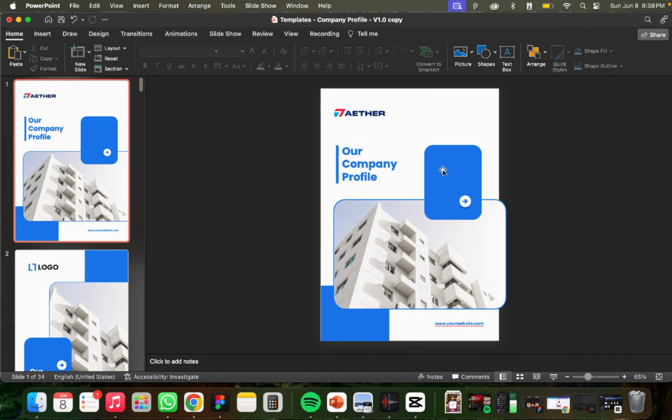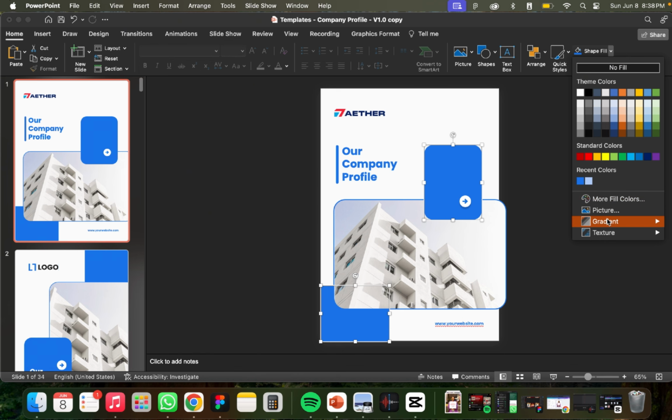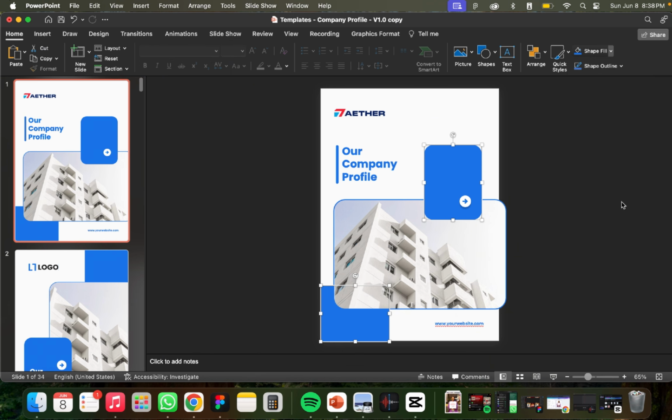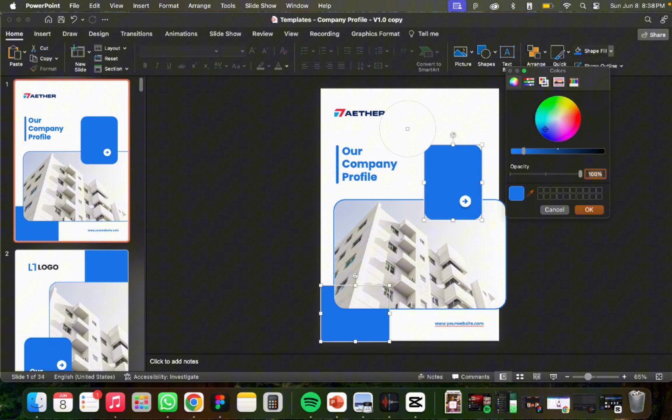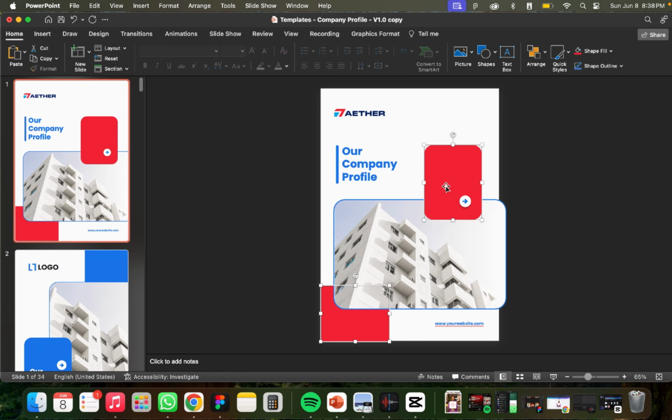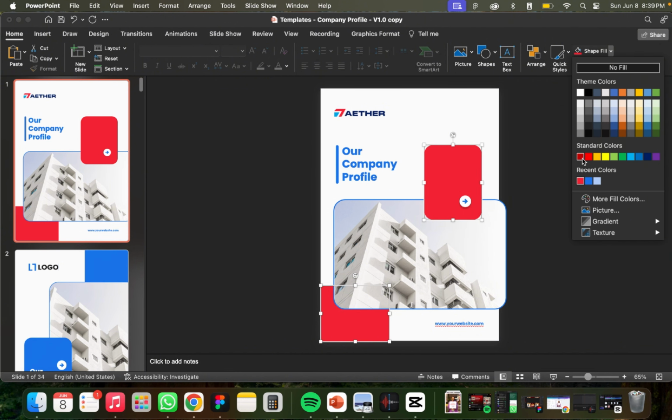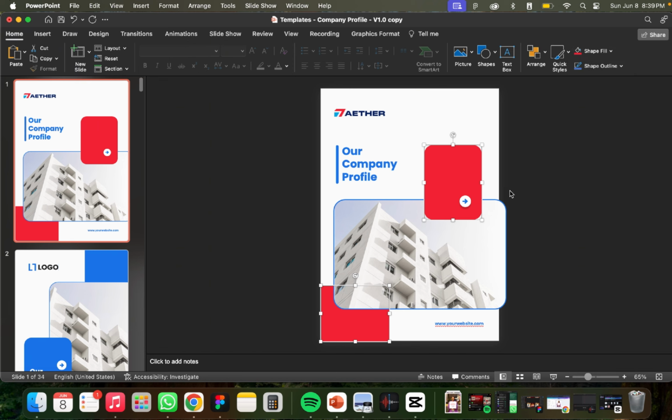Next thing I have to do is change the colors of objects like this. So I'll change this. Since both, I'll just hold on Shift and select this other one so I can change both at the same time. Now I want to change it to fit the brown colors. I'll use red. All I have to do is to come here. I will go to more fill colors. You see this eyedropper tool here? You click on this one and then you find your color here. Once you click on OK, it changes to red automatically. Also, this color now appears here in recent colors automatically.